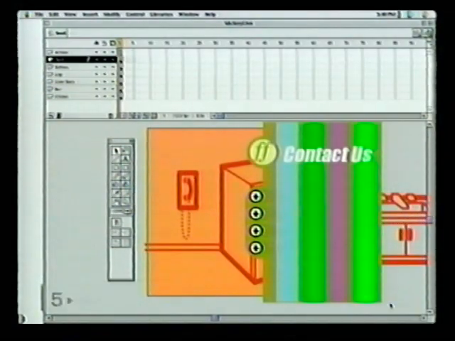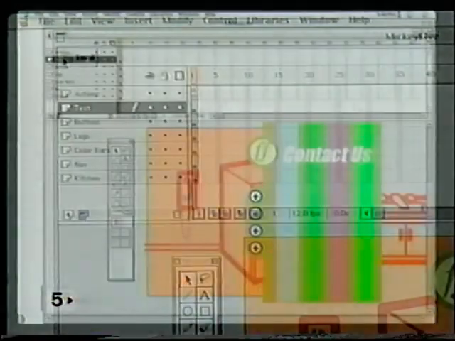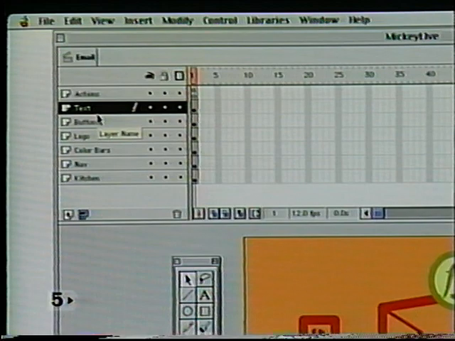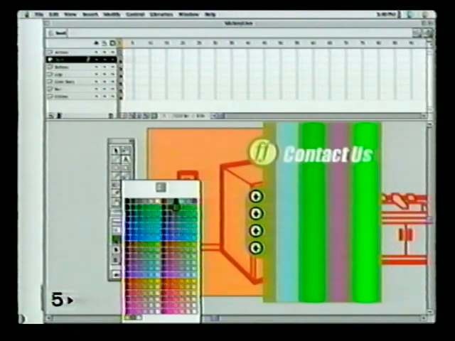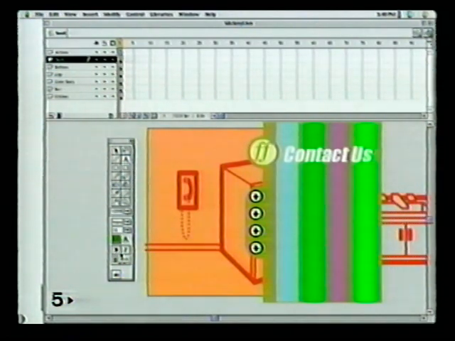At this point, we're going to start in the email scene. I also want to be sure that I have my text layer as the current layer. That's where the pencil is. Now I'm going to turn on my text tool. I'm also going to choose the font I want. I'm going to choose Impact, the size I want, 18 points, and the color. In this case, I've chosen green. I want to make sure that the bold and italic are turned off, and I'm turning on the editable text box right down at the bottom.